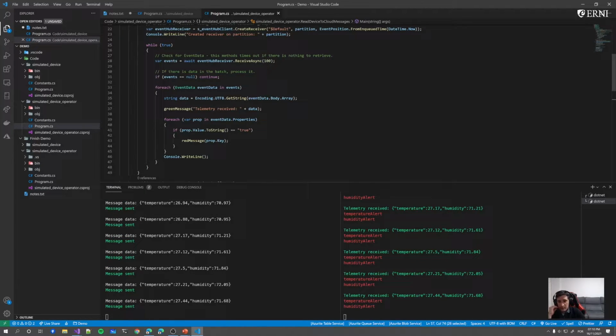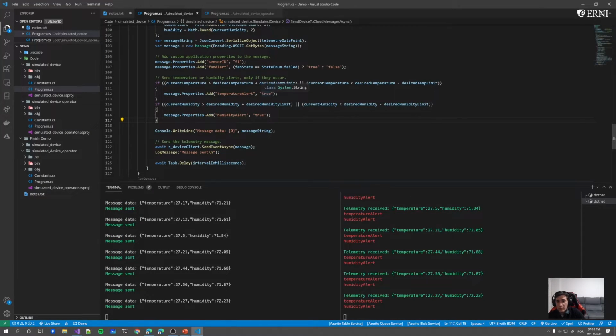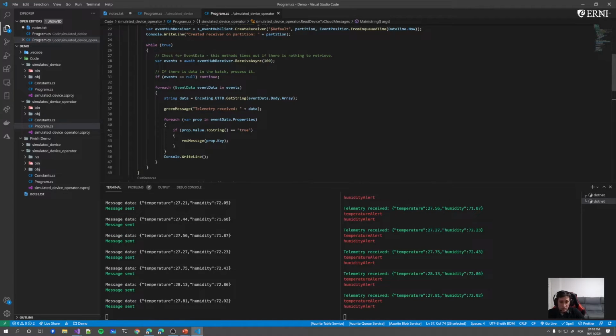So all the things that are true we're just printing here, and these are just the two alerts that you see here. If for some reason our simulation gets to a failed state in the fan, we will get this as well here. We get everything that we put: the body and all the properties related to this event.